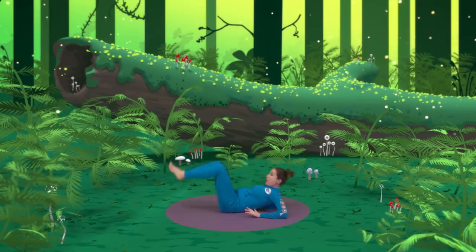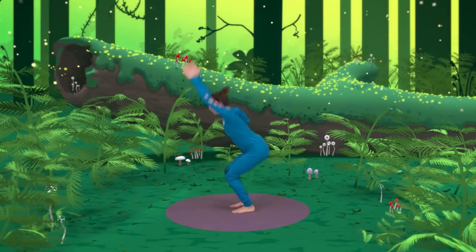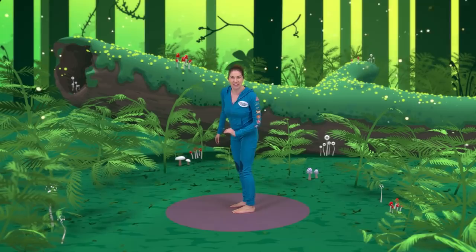Let's go on the swings. We stand up and we bend our knees. We reach our arms up high. Ready? One, two, three. Whee! Down, up. And again, one, two, three, whee! And up. This is great, but shall we go on the slide?